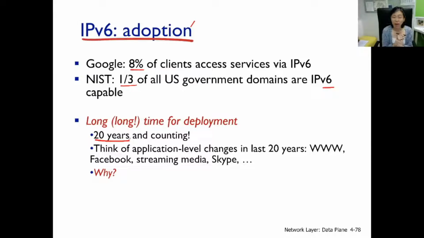Ouch. But why, right? If you think at the application layer, we have new applications rising: IG, Facebook, Netflix, other video streaming, Zoom, YouTube. Newer services keep rising. Within each service, the protocol also gets upgraded quickly, changing from one version to another. But unlike application layer changes, network layer changes seem very hard to do. It's not undoable, right? We just need to upgrade the routers, upgrade the clients, reconfigure the routers, reconfigure the clients. Why is it so hard? Why is it so much easier to upgrade one app?